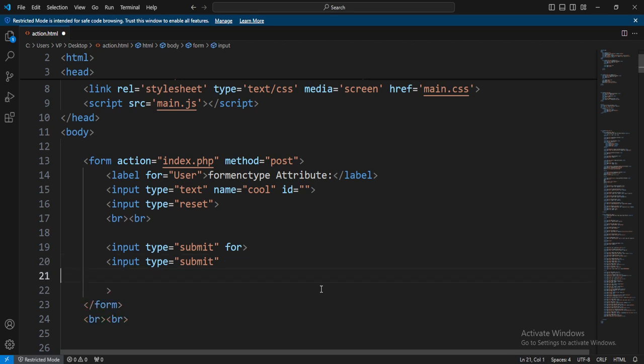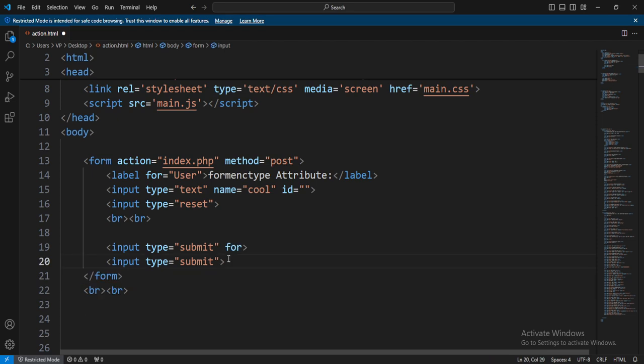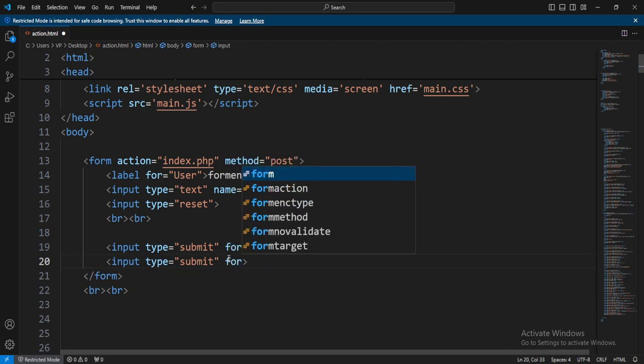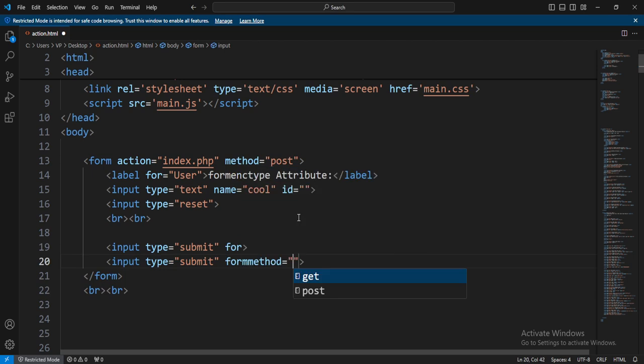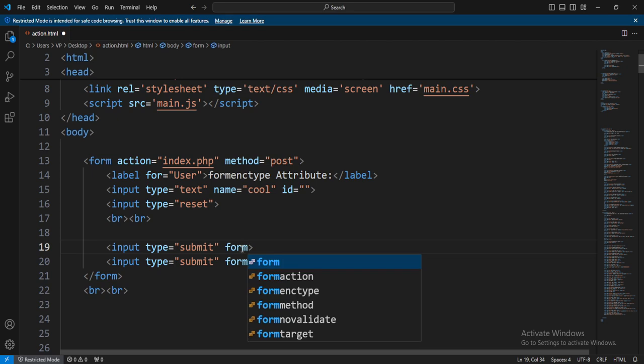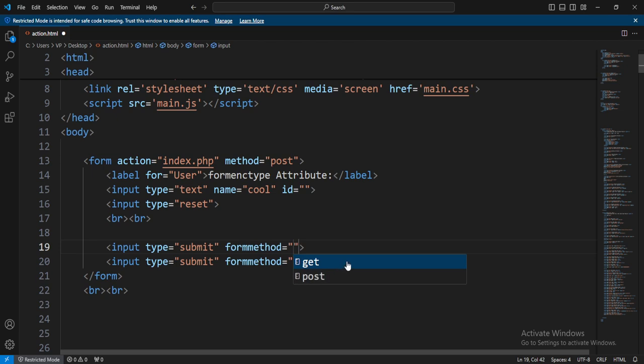We are going to discuss something new. Let's use the submit button right here. Let's use form method. So we can use form method of post, and this one can have form method of get.